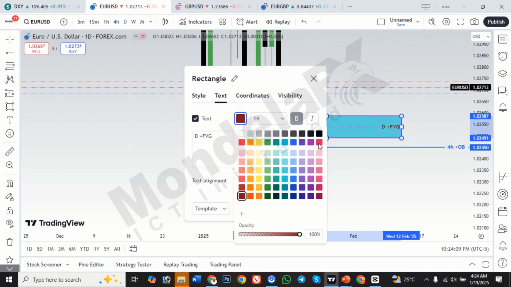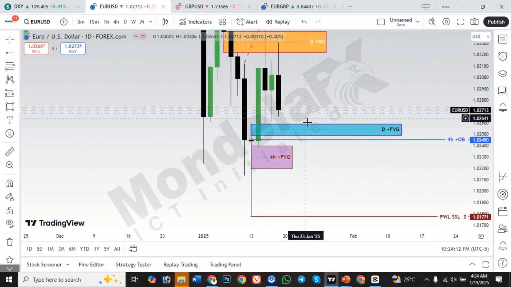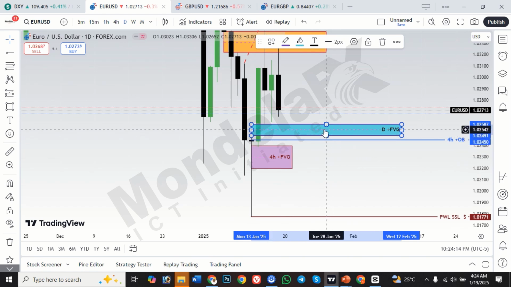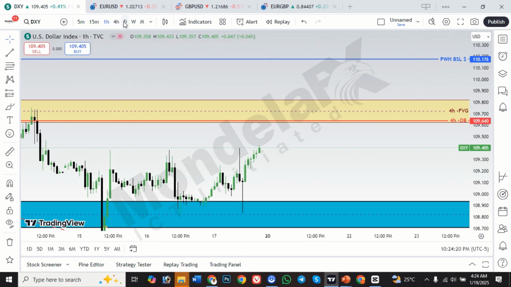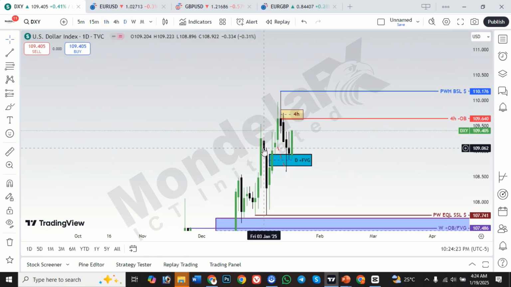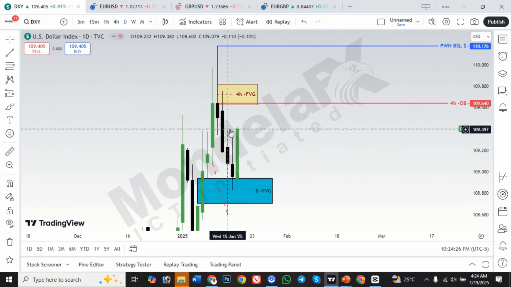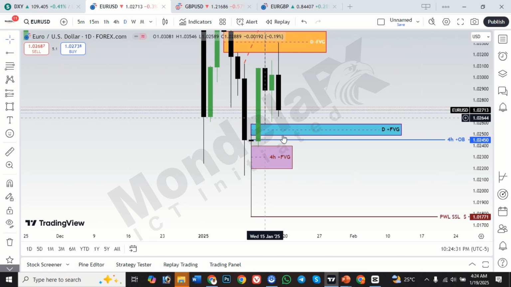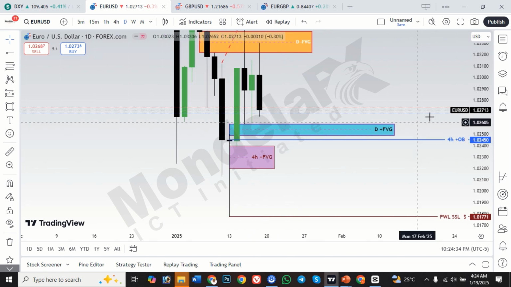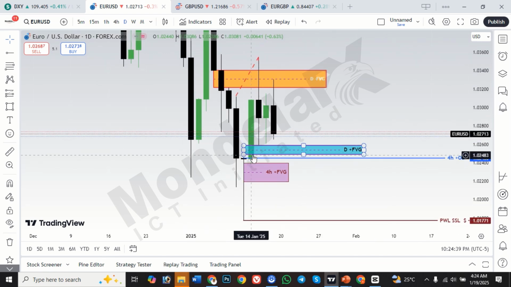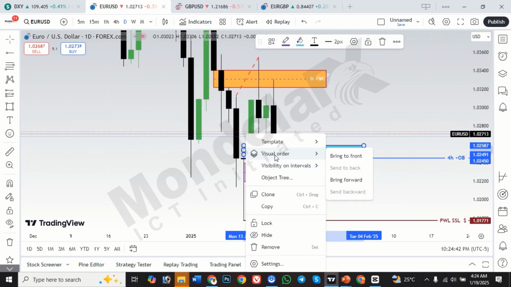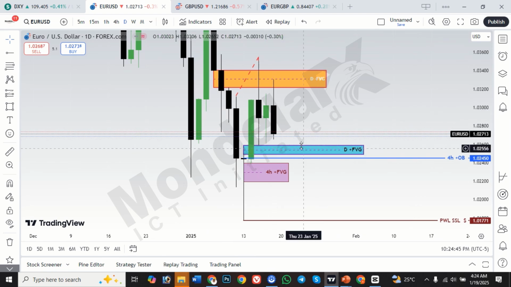There's something I want to show you about this fair value gap. This daily fair value gap now, if you take DXY, DXY does not have this kind of fair value gap at this level. Look at it here on daily. Let's go to daily DXY. DXY is supposed to have its own fair value gap here, but it does not have it. So it's only EU that is showing that fair value gap. So I'm not going to trust it too much. When price gets there, I will want to see how they react. But I just want you to have it noted. When you get there, they will use it for something because it is created for a purpose. So drop it to a 4 hours chart now.